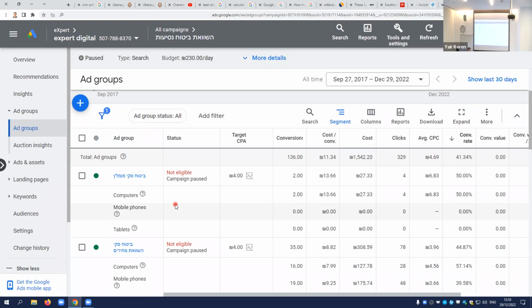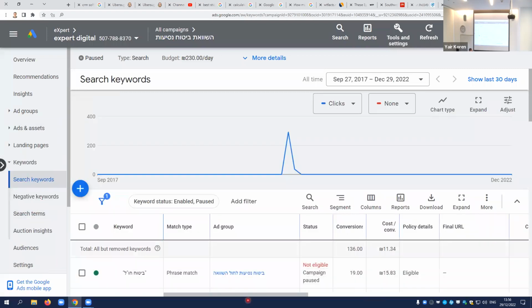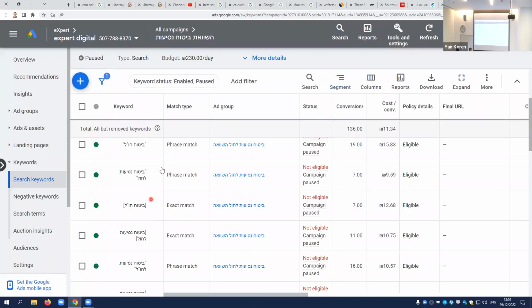Price comparison assets, and we have ski insurance, travel insurance comparison, and things like that. So the ad group, let's go to the keywords and see the quality score. First of all, we are not doing anything on broad match. Everything is on exact match or phrase match.